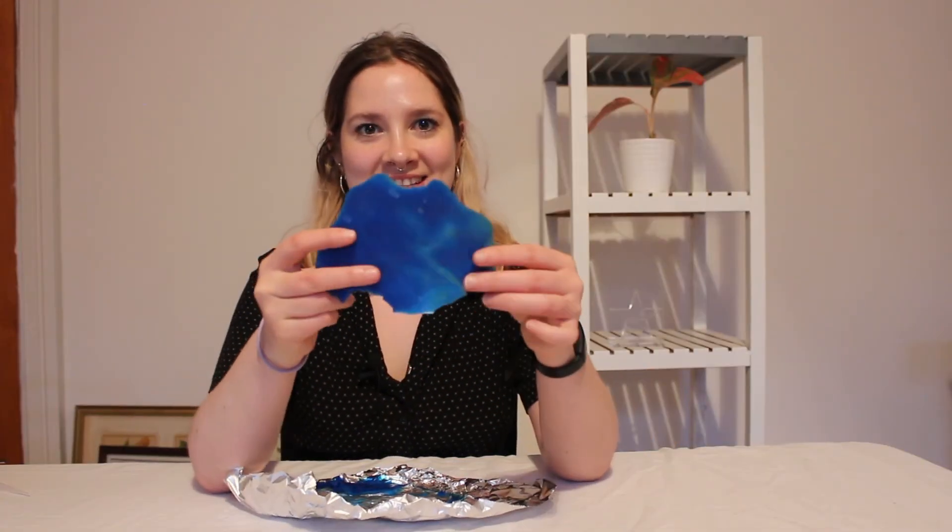Here is our final product. This is a plastic made from potato polymers. This plastic is flexible and rubbery because of the glycerin we added. The glycerin molecules go in between the long starch molecules, which help to keep it elastic and flexible. I hope that this demonstrates how we can make plastics from sustainable sources. Engineers at the University of Strathclyde are creating new types of biopolymers to be used in food packaging. These will be more sustainable and better for the environment and for our future.